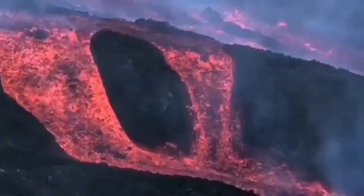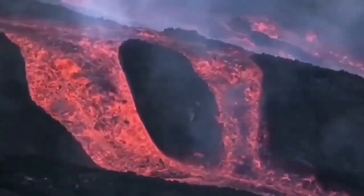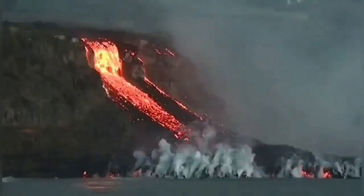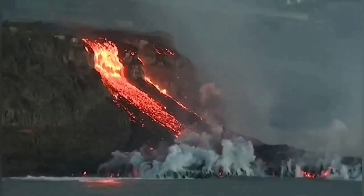Two months have passed since the apocalyptic views of lava flow from the Cumbre Vieja volcano. The volcano has not stopped — it's coming directly from the core-mantle boundary like a welding torch, made a hole in the Atlantic Ocean, and originally created La Palma. Now it's adding to the land mass of the island. But the lava is flowing down the hills, going toward the ocean — a flow that nothing can stop. The seawater waves are coming toward the headland created by these lava flows.